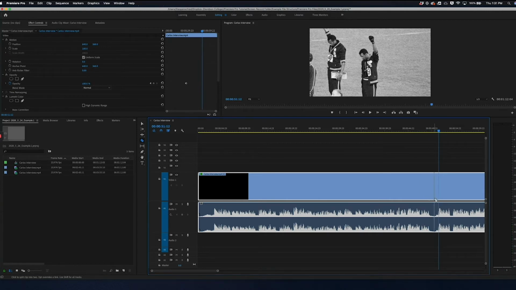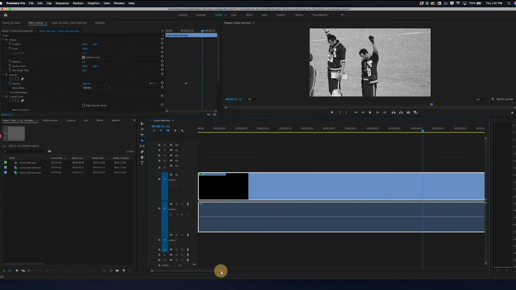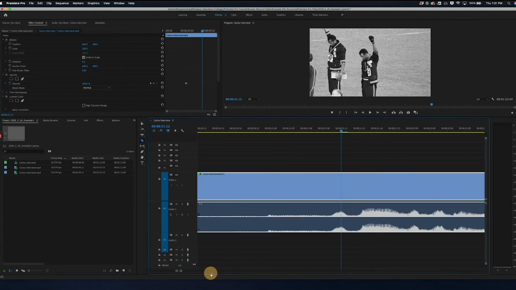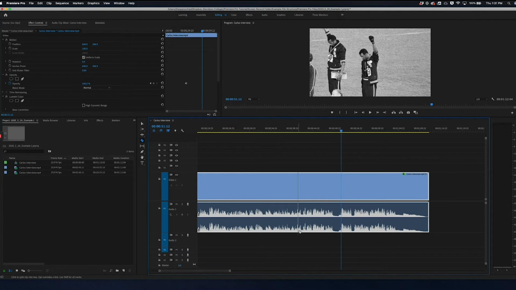So he finishes talking here and starts talking here again. If I would like to cut the silence out of the middle, I could do so by zooming in on the timeline. To zoom in, you would click on the bottom. You can zoom out and zoom in just by moving along, or you can use the plus and minus.